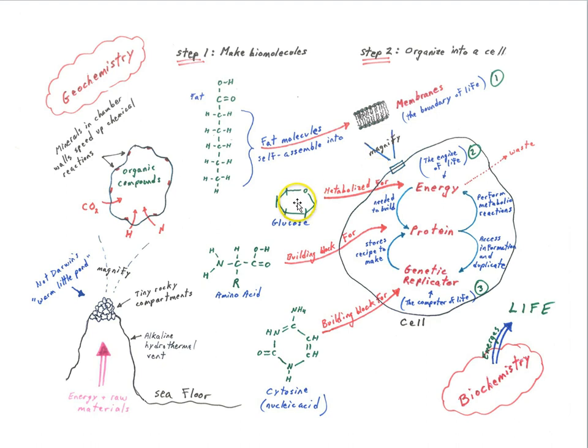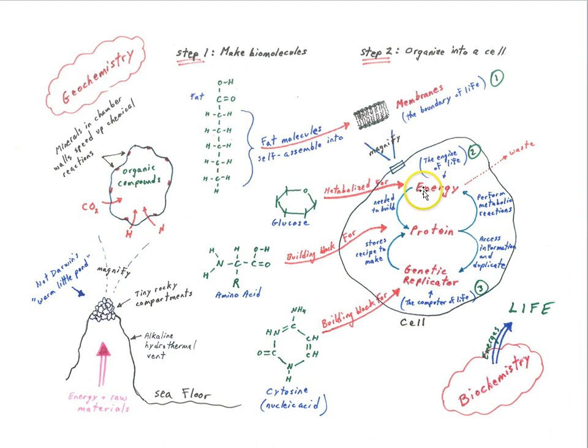Well, what about glucose? Yes, this would have been a sugar capable of being broken down for energy. Amino acids, we said, were the building blocks for protein, and nucleic acids the building blocks for DNA and RNA. Now, over here in this cell, let's take a look at the relationships between these three entities here. Let's take energy. Now, we know all living things have to derive energy. They have to have a source of energy. So, for example, amoeba eats paramecium to get energy. So organisms have to extract energy from their environment.